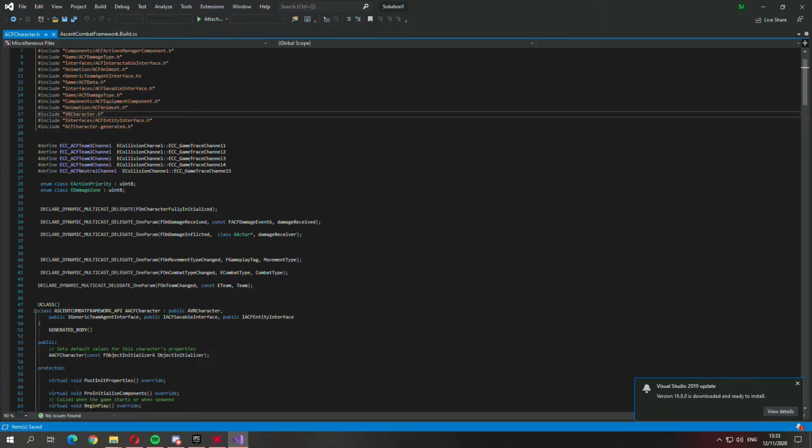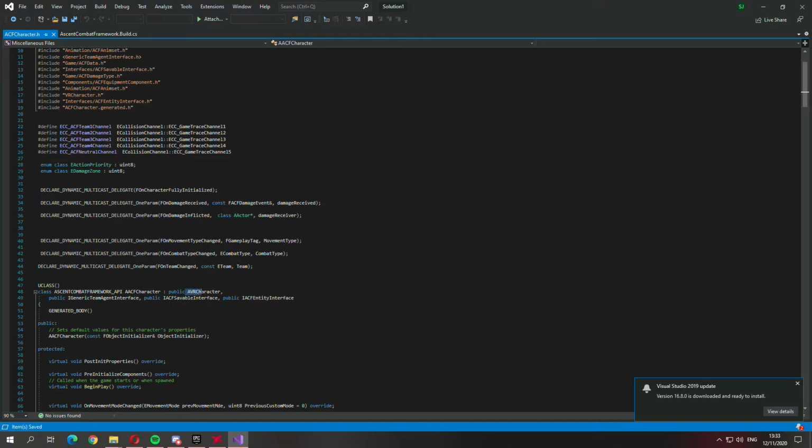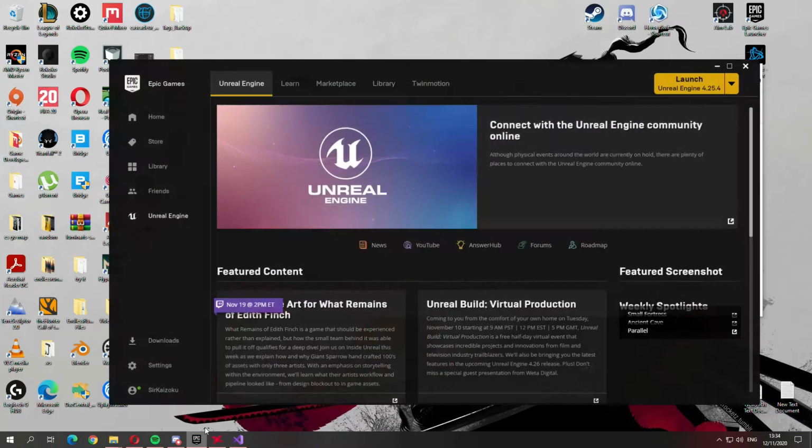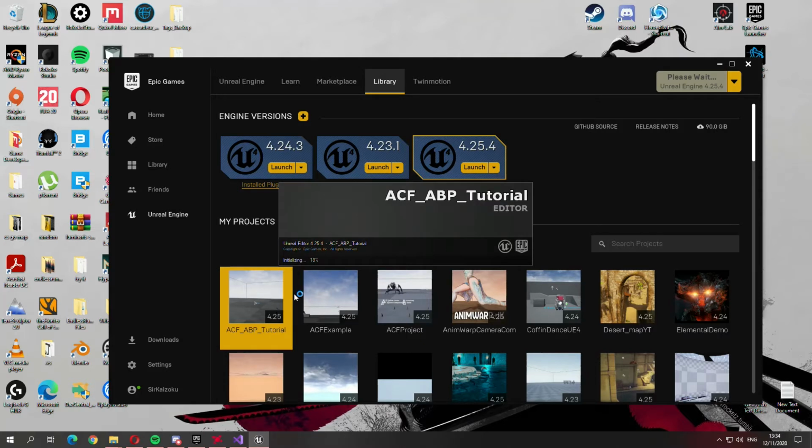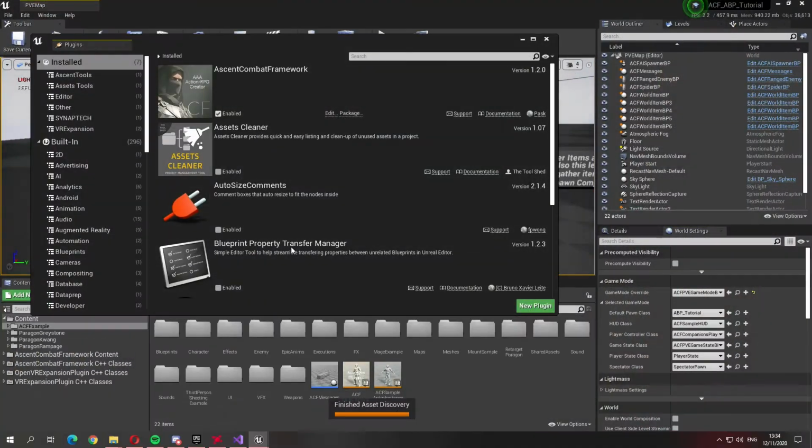After you do that, here's what you'll find. Normally you would find here a character. Normally, this would be like this. Just add VR to it. It's that simple, because this is what is named VRCharacter. You need to add a VRCharacter and then build, and you're good to go. If you open your project after that, you should be able to find that every ACF character in that project right now is a VR character.